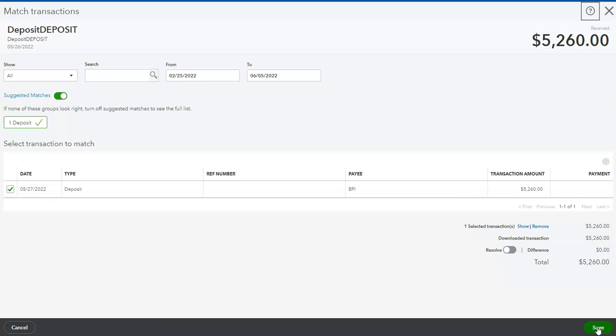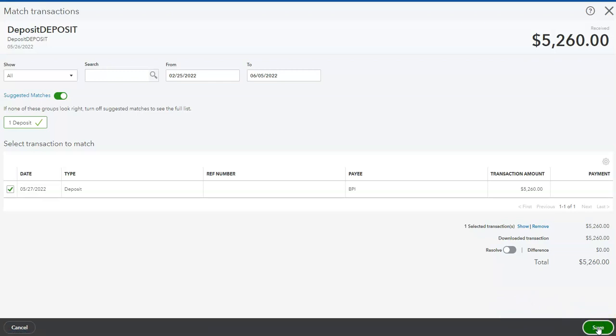In that case, more than likely, there will be more transactions in here that you can click on to make up that balance. So if you had multiple deposits or multiple payments from customers on a specific date, they will show up here for you to check, so that they comprise that total amount. Then you click on Save, and you're done.